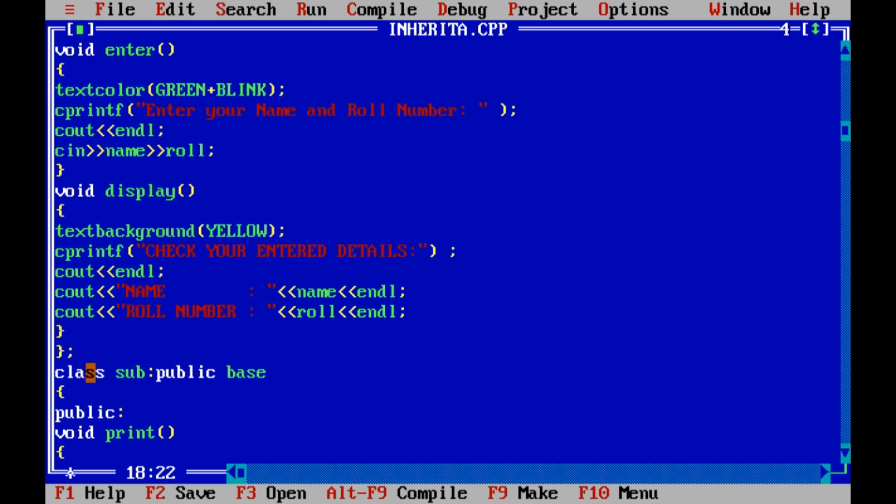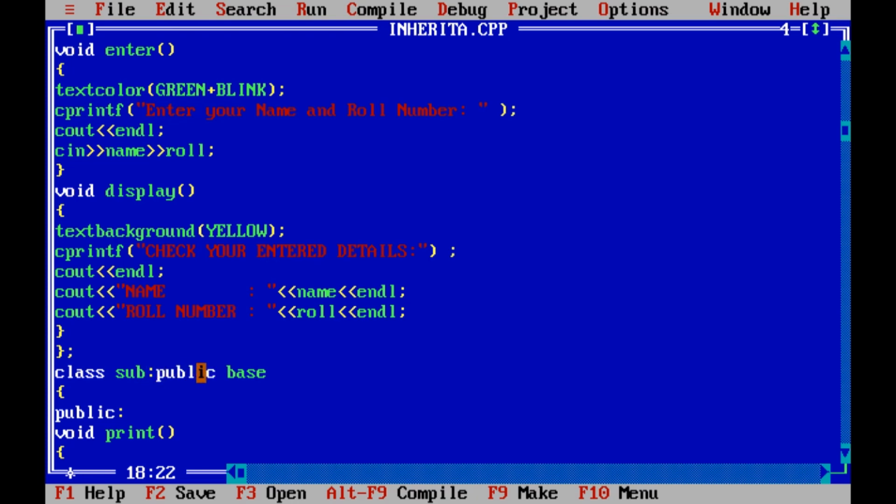Now we are creating a new class, which is our subclass or derived class, and we want this subclass to access the data members and member functions of class base. So what we have to do is inherit. For inheriting those members of the base class, we write class, then our new class name sub, then a colon, and after that the access mode.